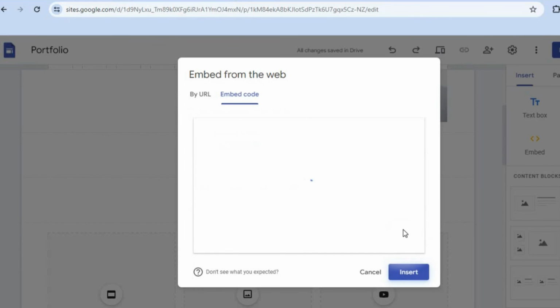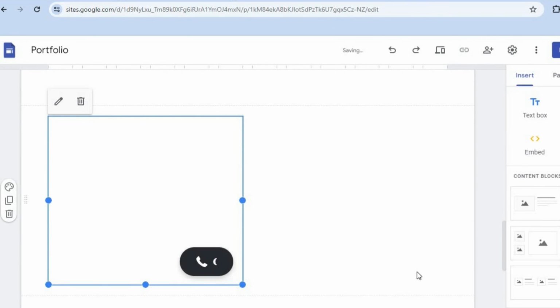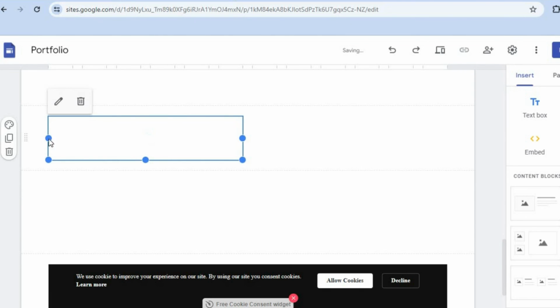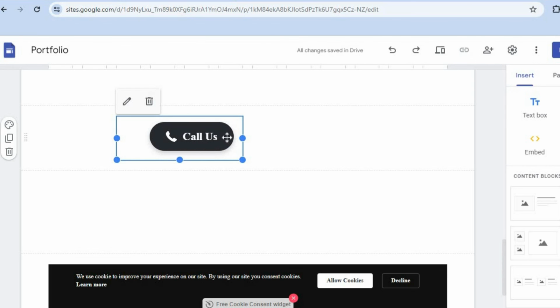Then tap on next. After you have done that, you'll see a preview of how it looks. Then I'll tap on insert. And you can see it right there. So now you can simply adjust the box right here. You could adjust the size of the box, as you can see right there. Then from there, you can see that it automatically pops up. And now all you'll have to do is tap on publish.